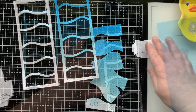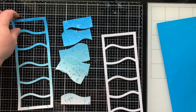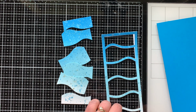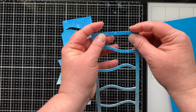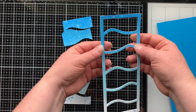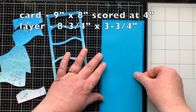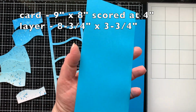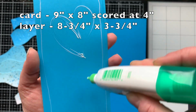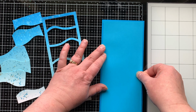I have all these extra pieces that I could save for smaller scenes, but I glued those 3 extra white ones together, and then I'll glue this one that has my ink blending on it on top of that to make it more raised up than the little panels that I am going to inset back into this. So I have 2 layers for my card. My card base is 9 by 8 inches, scored at 4 inches, and my layer is 8 3/4 by 3 3/4 because that die cut is 3 1/4 by 8 1/4, I believe.